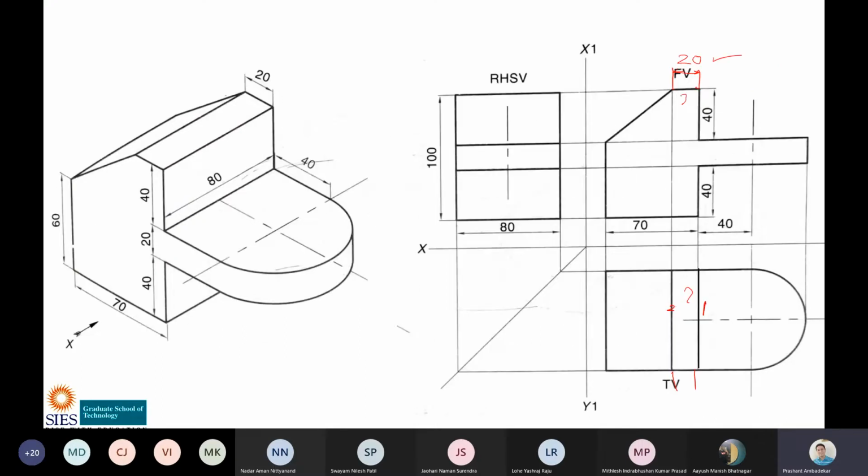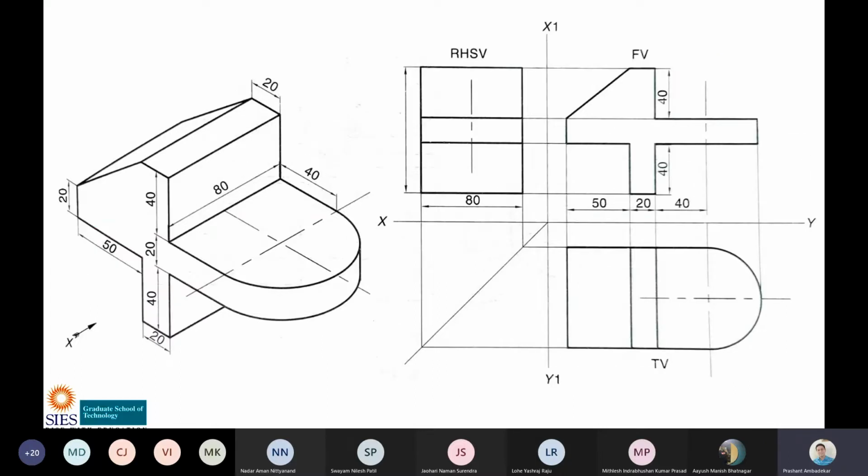Now next what I'm going to do is I'm going to cut this object from here like this. So just to keep watching, I'm going to the next slide. I have cut the object now. Since I have cut the object, what you all will do, you will draw front view, top view and side view of this. I will give you 1 minute. You draw it freehand. All of you draw it freehand. And also give dimensions freehand. Everything is freehand.